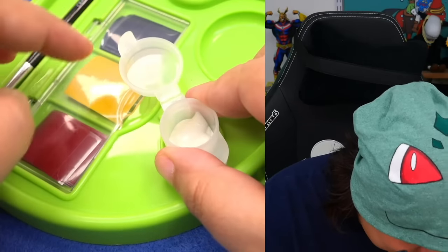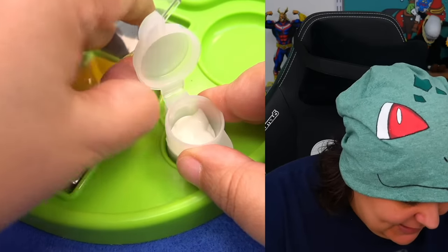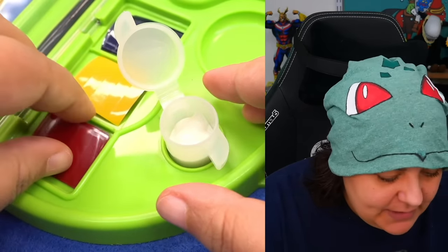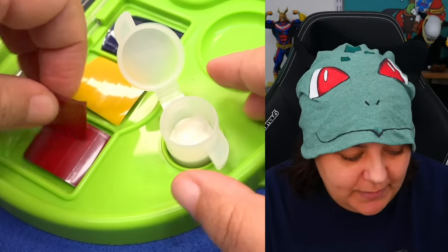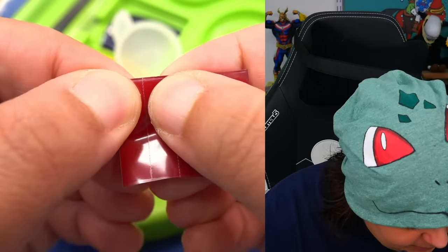Actually, you know what? I still want to try it with my own paint. And because white, wow, that is bad design. You have the cap in the same place where this has to open. That is a bad design. Let's go ahead and make a fully red one. So we're gonna make one of each color and then we're gonna start mixing. So we have 5 strips. Let's go ahead and pull.